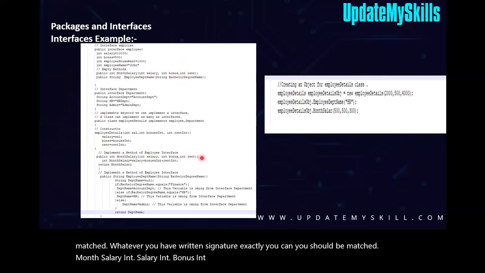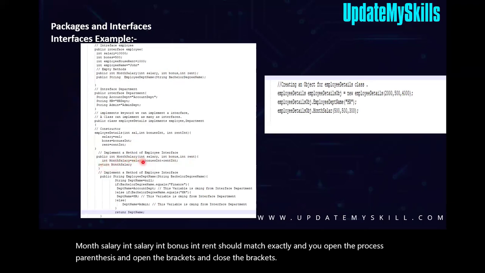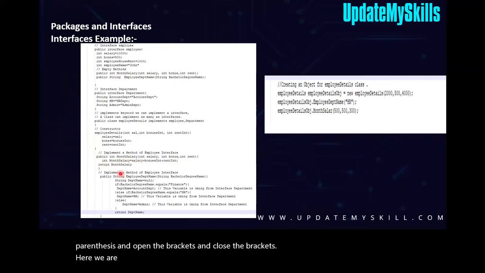You open the parentheses, open the brackets and close the brackets. Here we are providing the actual implementation of the method. Salary plus bonus plus rent is equal to month salary, and we are returning the month salary.